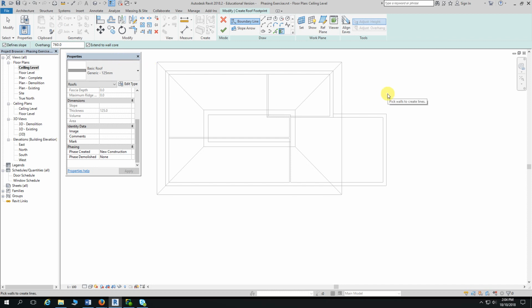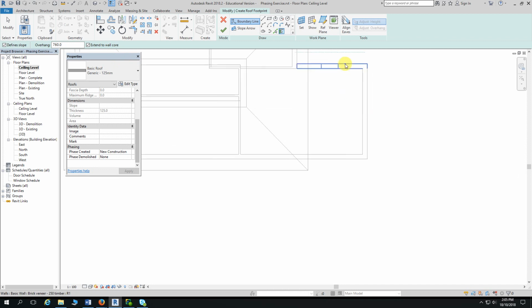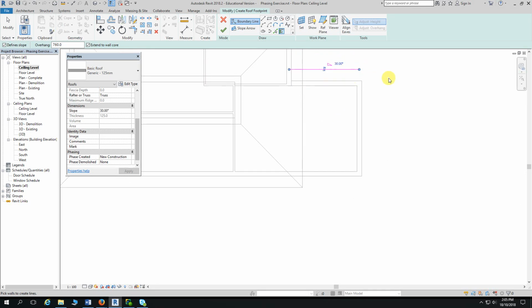So what we do, as we did with the floor, is add our initial 3 sketch lines along this wall, and this wall. Okay, and we have to close the sketch lines. It has to be a closed shape.